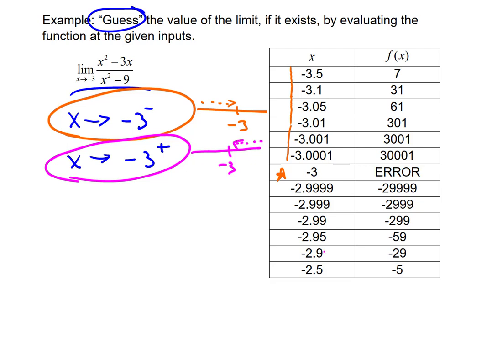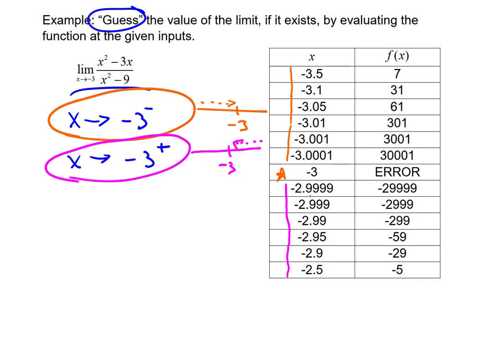So notice now below -3 in our table, at the very bottom, we start with this -2.5. That's clearly to the right of -3 on the number line. And then these values start to walk their way toward -3. These are actually decreasing values, but I'm using a level of precision that is symmetrical with the values that we're approaching -3 on the other side.